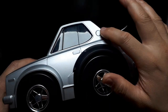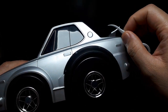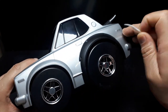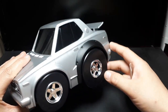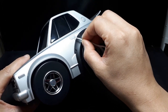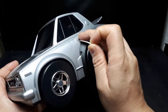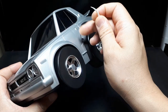What's a shame is there's no printing on this thing. Like, there's no Skyline badge here. You can see the badge, door handle, and reflector up here. They're all molded in a way that I think the mold came out a certain way. So that's why there's no undercut. There's no recess for the fingers to grab that. You can also see there's a little sink mark right here. The way the mold was designed isn't very good. It's not a smooth surface. It's like a dent there in the plastic.